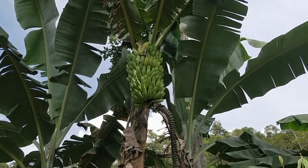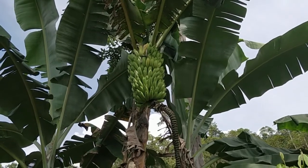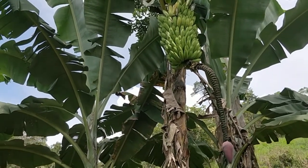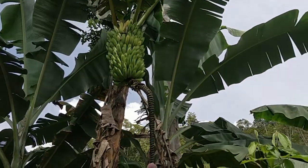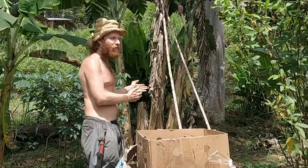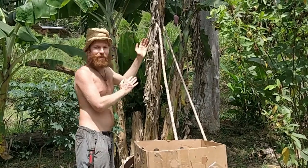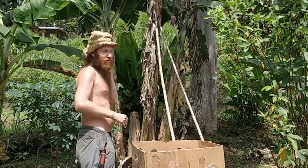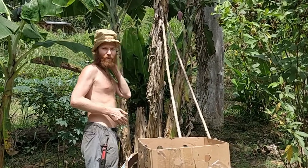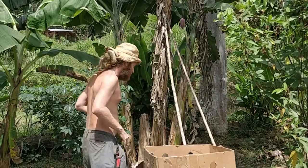We have a ripe Seda variety banana. It's huge and it's pretty tall. What was my estimate? Maybe like 4 meters or something, no? Well, maybe 4 to 5 meters. One of my favorite varieties. I'm gonna see how we can try to bring it down gently so it doesn't break. We have the sticks that hold it up because sometimes they lean so much that they collapse before they're ready. Because we want to eat the fruit ripe, so we try to get it as ripe as possible.